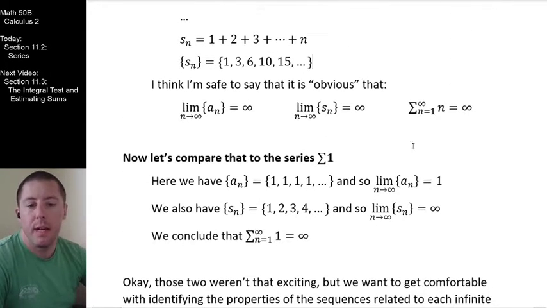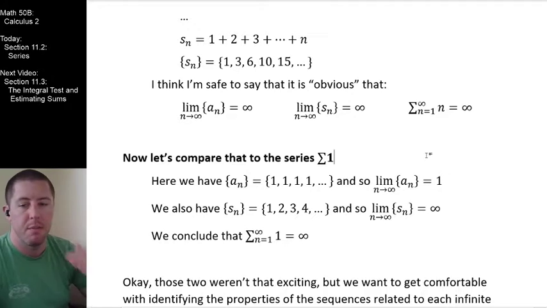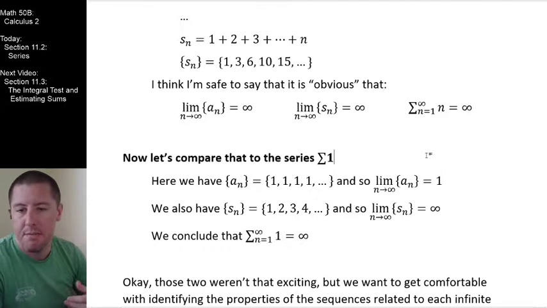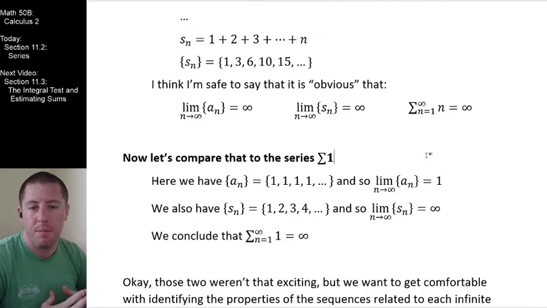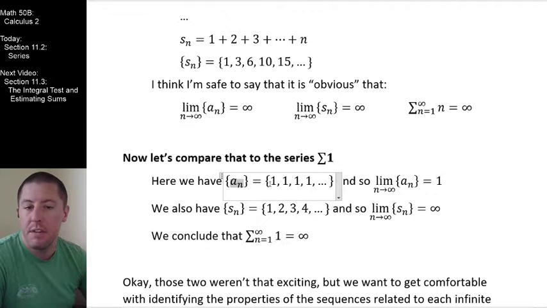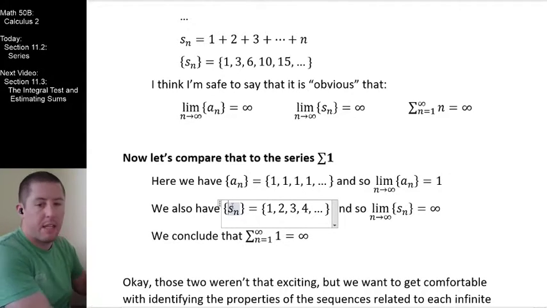So now let's go ahead and compare this to the series, the sum of 1, right? Very simply stated right there, because there's no boundaries given. You know that it's going to be from 1 to infinity. Assume it's the infinite sum if you're not otherwise told. Here, what we're going to see is that each individual term, the a sub n's, are the individual terms. All of the individual terms are just ones. Therefore, we see that the partial sums, S sub n, are going to be the sum of the first n terms here.